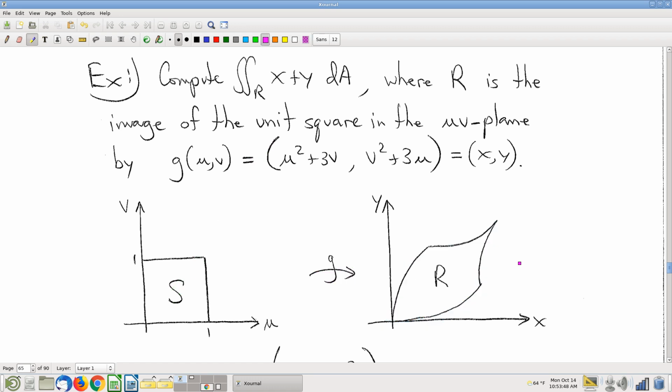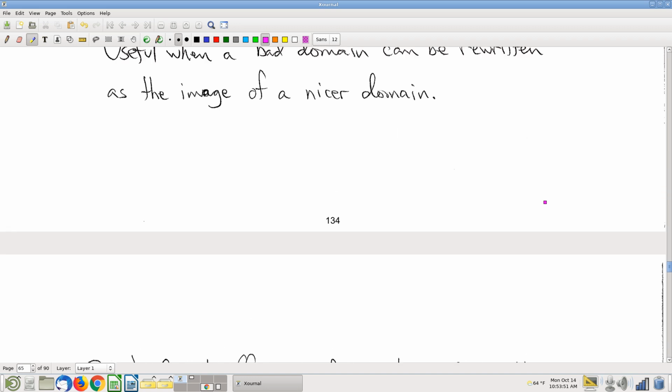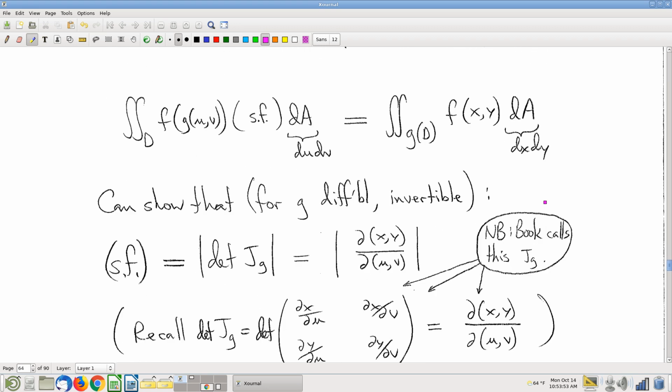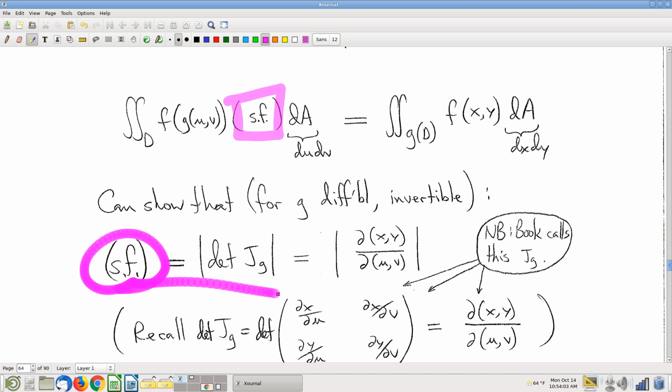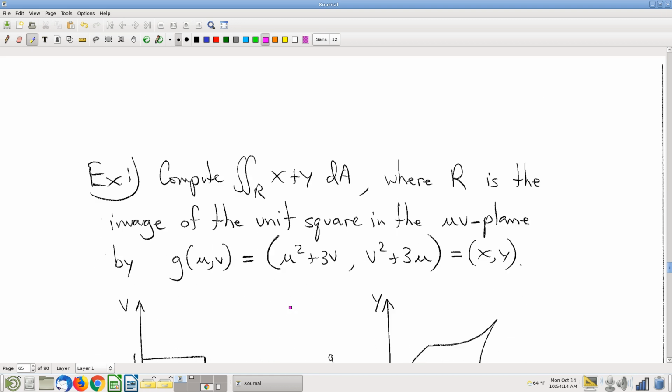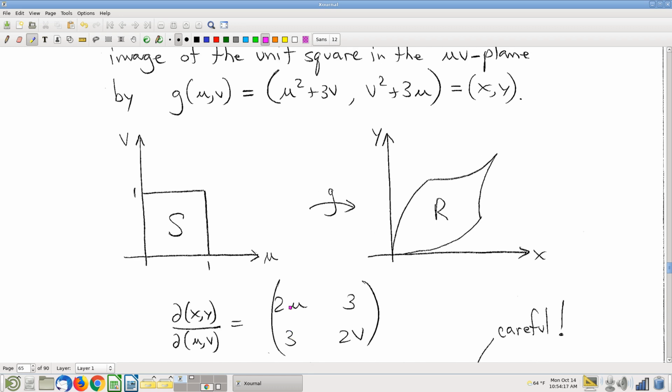Okay. So, formula. The pullback is going to do this. In order to write that down, I'm going to need to know what the stretching factor is. Here's my formula for the stretching factor. The stretching factor is what we sometimes call the Jacobian determinant, so the determinant of the Jacobian matrix. It's a little bit easier to say Jacobian determinant. So, compute. And here we go. A couple of partial derivatives, right? First, taking the partials with respect to u.